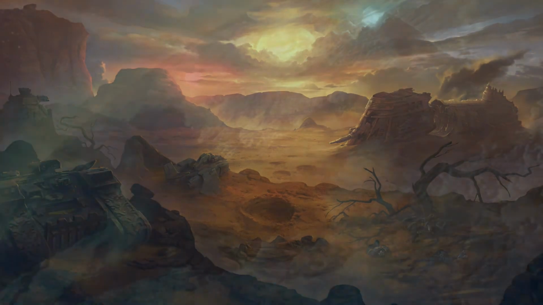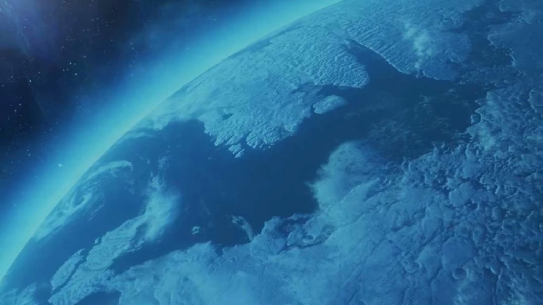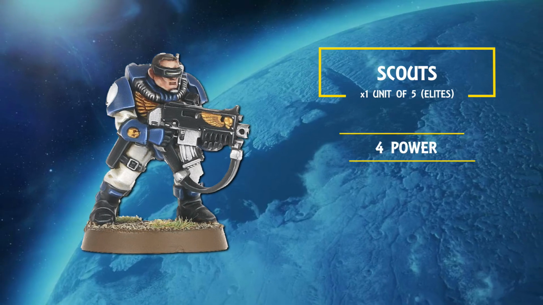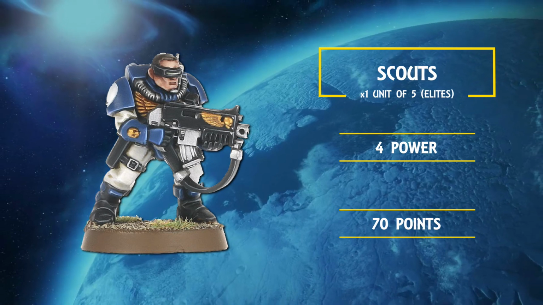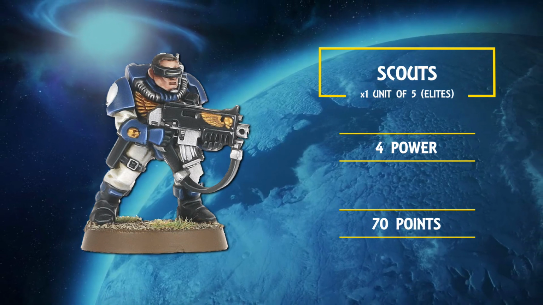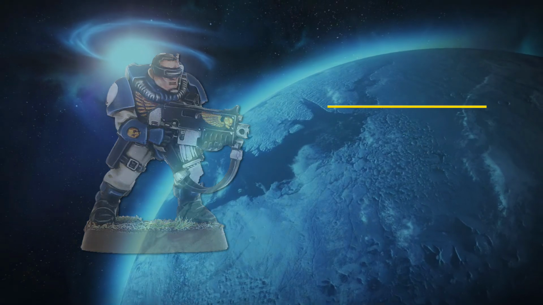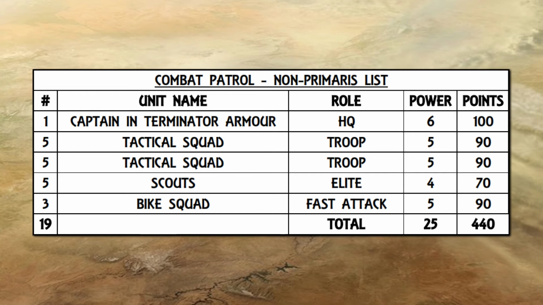This leaves the non-Primaris build in the awkward position of gobbling up a lot of power, but not necessarily a commensurate amount of points. So we're hedging our bets with a stealthy unit of 5 Scout Marines. Coming in at a cost of 4 power or 70 points, this unit brings deployment flexibility, much like the Infiltrator squad found in the Primaris list. Scouts across most Space Marine chapters are depicted as the most junior of Space Marines, specialising in objective capping and stealth attacks, whilst being equipped with slightly less in the way of potent war gear in comparison to their tactical squad brethren. This all brings us to a maxed out 25 power, but without upgrades only 440 points.